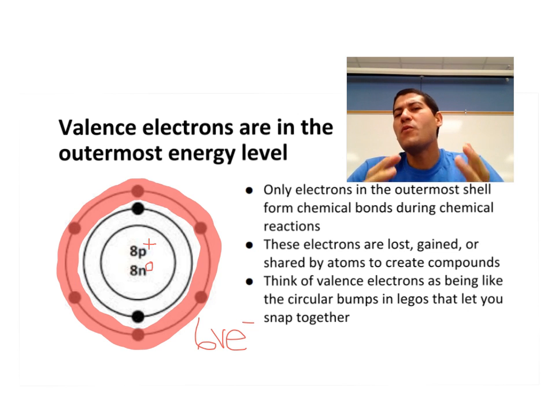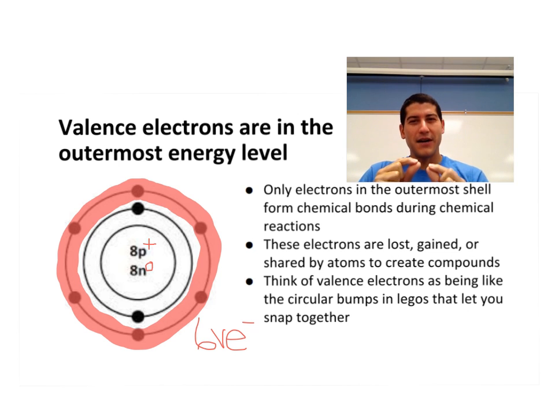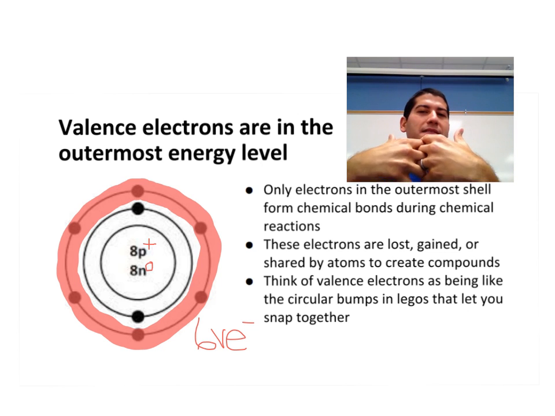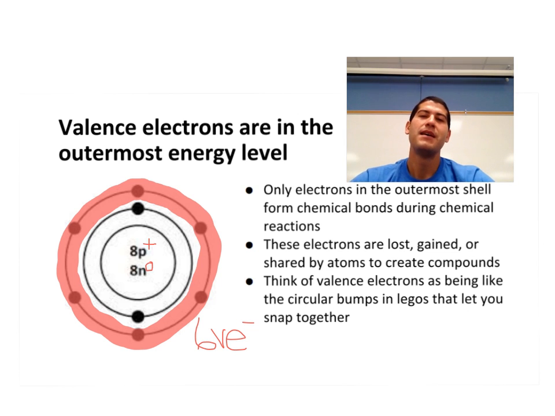I said before that atoms are kind of like Lego blocks. Do you remember that? Well, that analogy works well with the idea of valence electrons. You can think of valence electrons, the electrons in the outermost energy level of an atom, as kind of like the bumps on Legos, the ones that let you snap blocks together. The bumps are a very small part of the block, but without them you couldn't build anything that would stick together. Valence electrons are like that. They are a small part of the atom, but they are what cause atoms to stick together. Because of valence electrons, atoms can create chemical bonds and build huge molecules. Let's take a closer look at how valence electrons work.